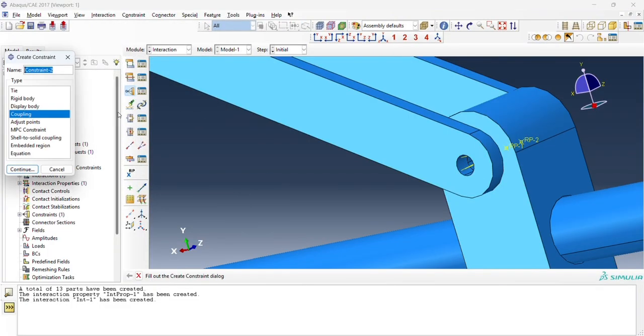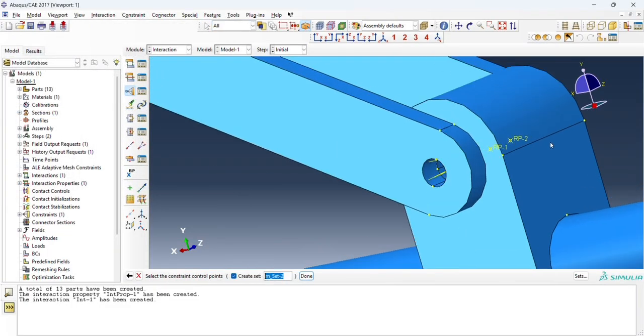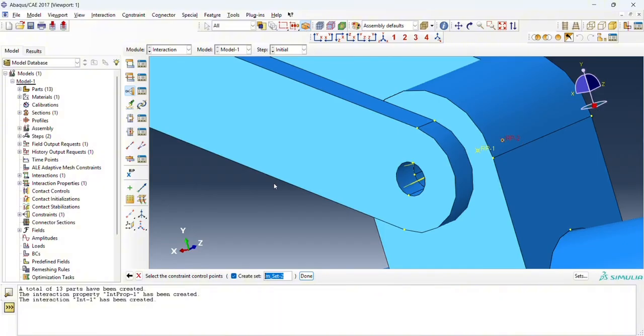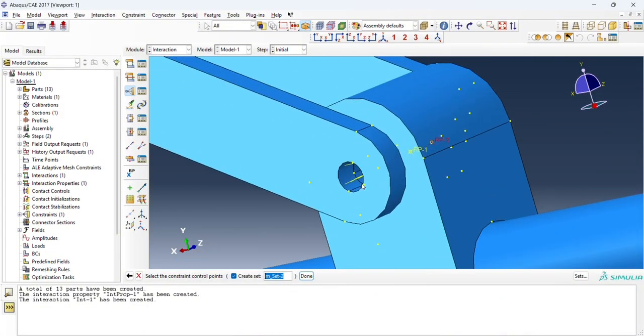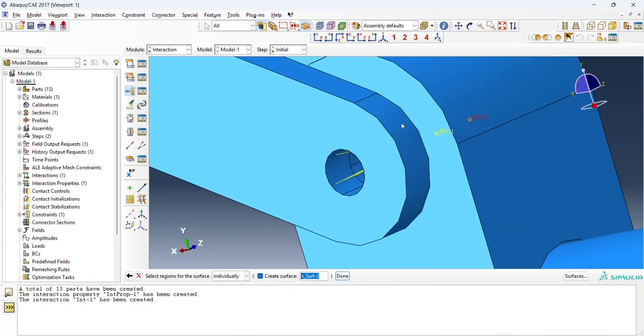Done. Now this surface with this surface.